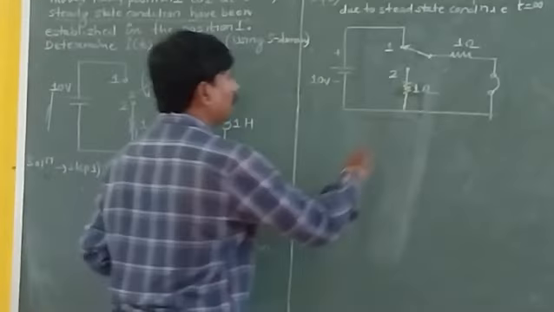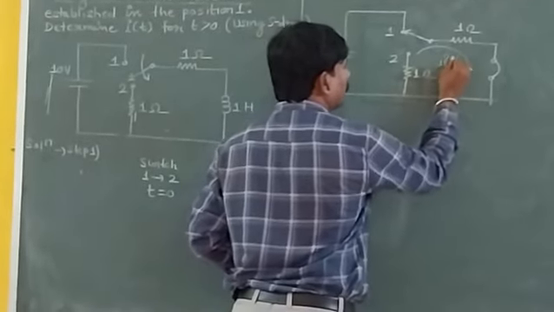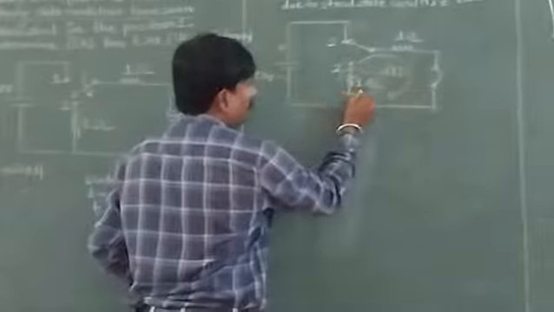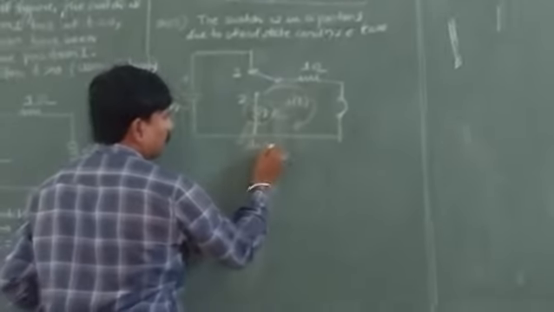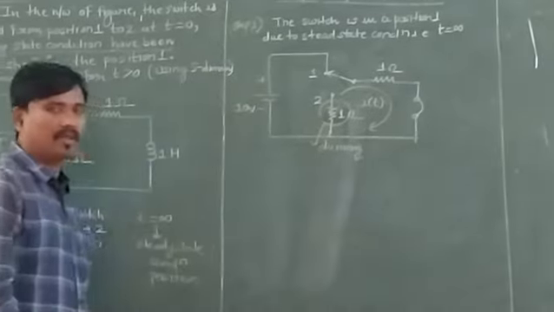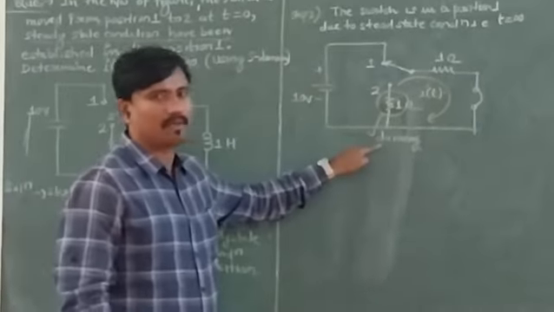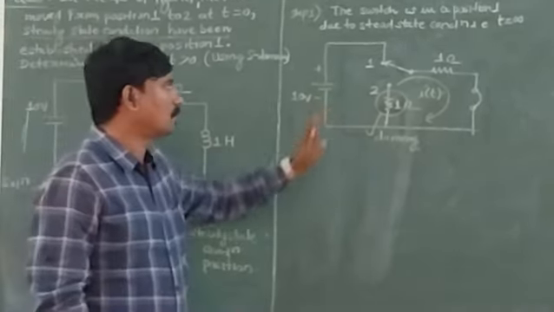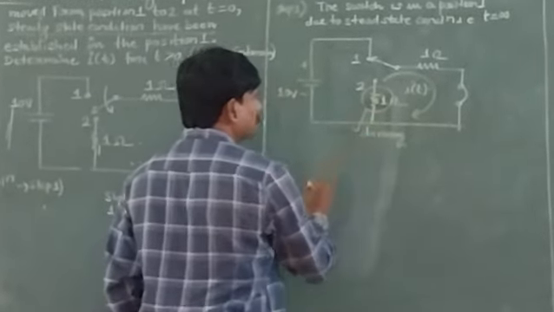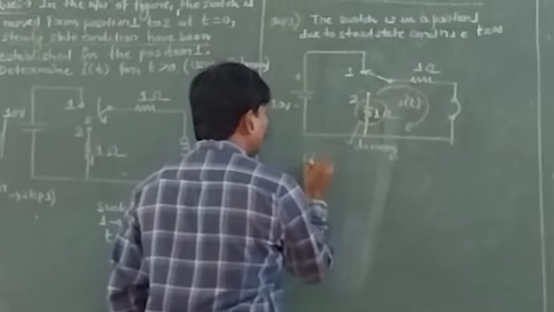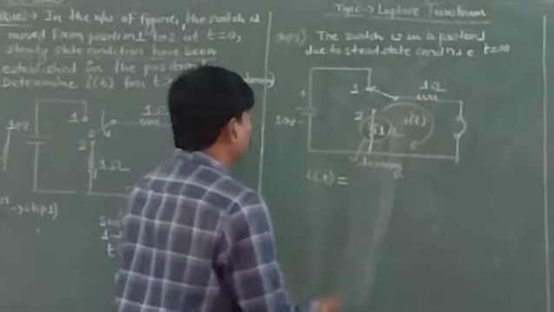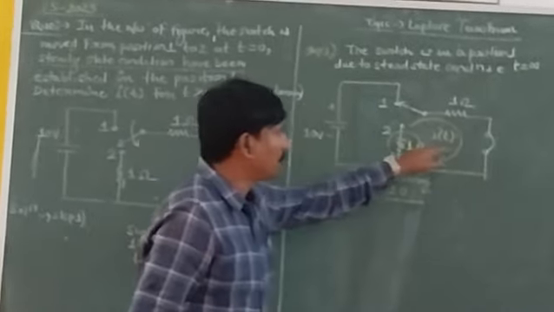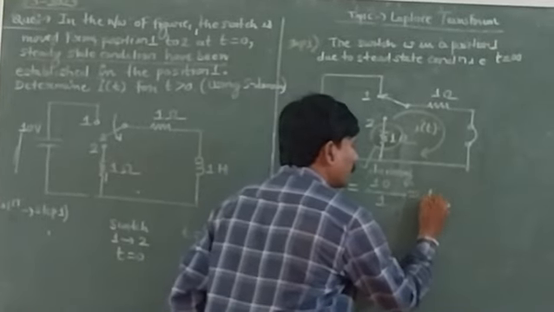Got it? Now here I want to find the value of i(t) at t equals infinity. As this is an open-circuited element, it acts as a dummy. You have to always remember the fundamental rule that a dummy element is always ignored whenever we solve the circuit problem. So the dummy element should be ignored. Now what is the value of i(t)? The value of i(t) equals total voltage of the circuit, that is 10 volts, divided by total resistance of the circuit, that is 1 ohm, which is nothing but 10 ampere.